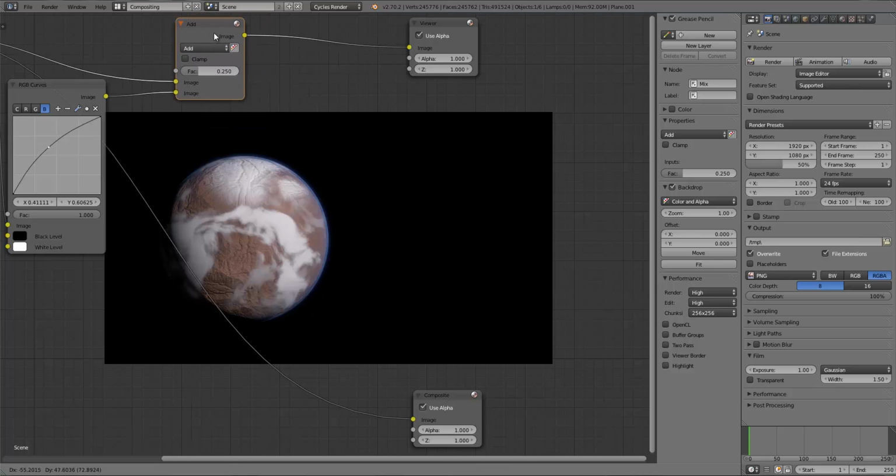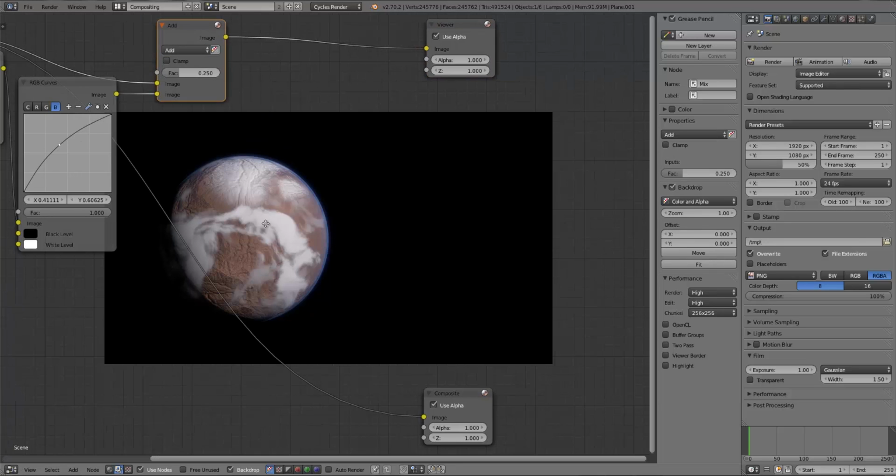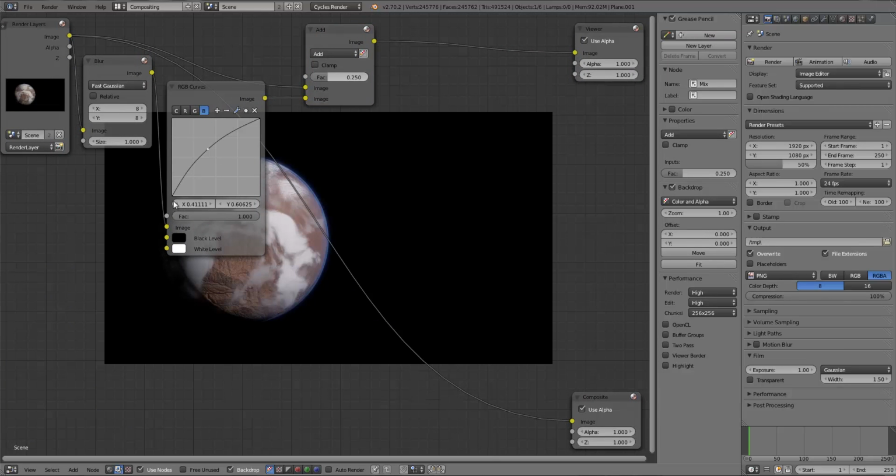To really efficiently add a nice glow to the atmosphere, it's easiest to just take it into a painting program, again like GIMP or Photoshop, and blur it from there, because you can work with layers a lot more quickly, and it's generally a more efficient way to work with things. But in this case, really we can just work with these glow nodes a little bit and get a pretty good result. Might try lowering that a little bit to 6 and 6.